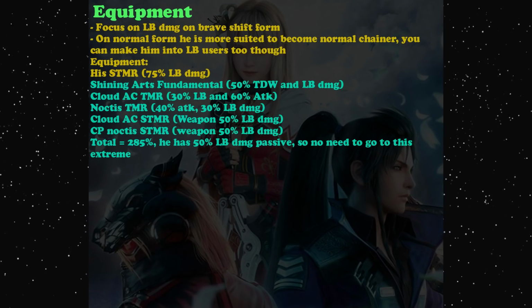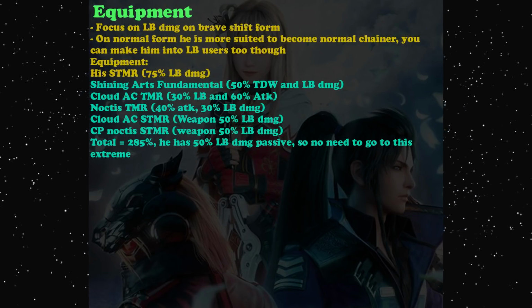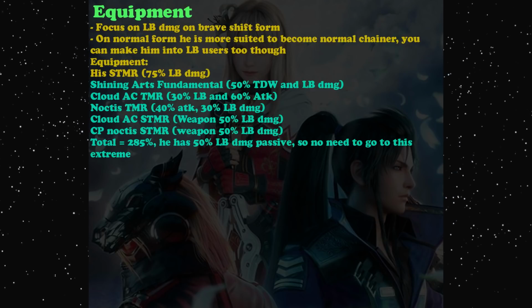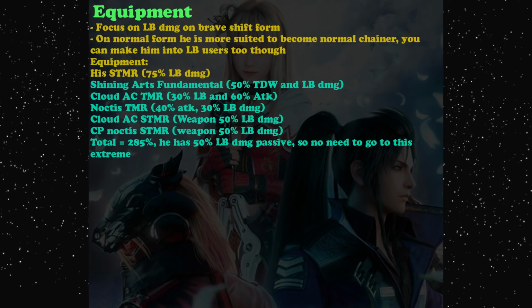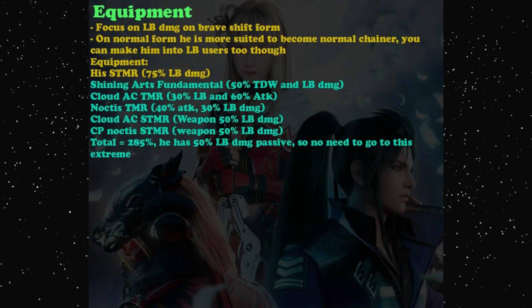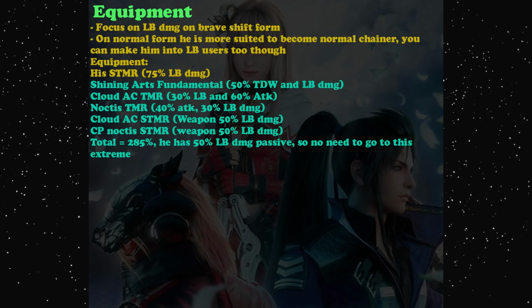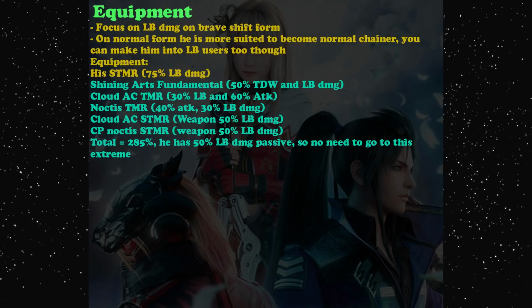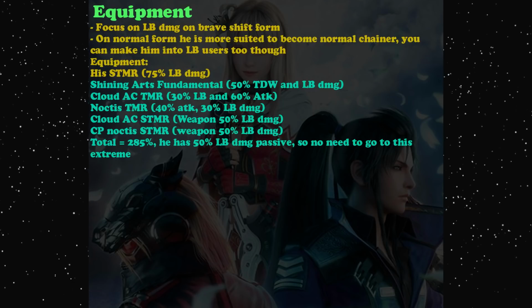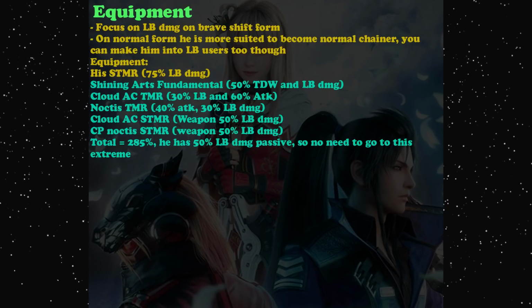So for equipment, like I said, he is LB Chainer on Brave Shift form. So make sure you gear him with limited burst damage boost on Brave Shift form. But again, if you really want to use his normal form as LB Chainer too, then you can do that. But make sure you use that 250% limit burst damage buff on the second turn of your Brave Shift form.